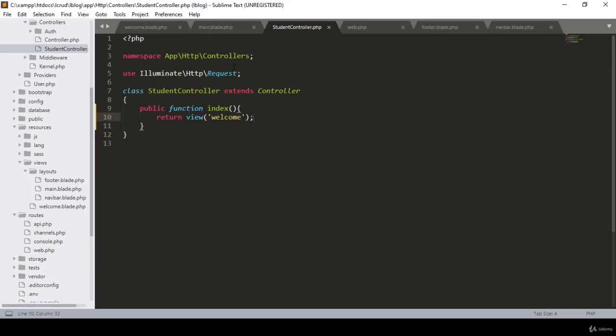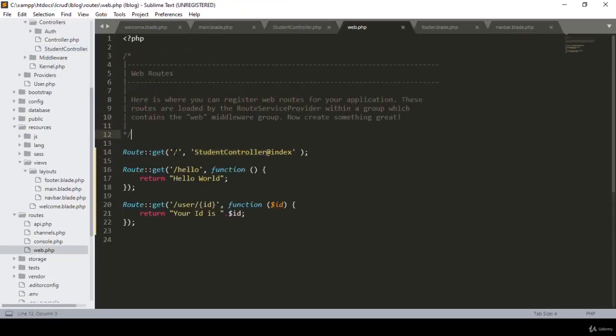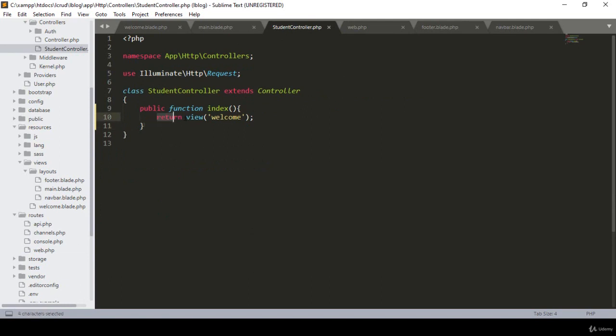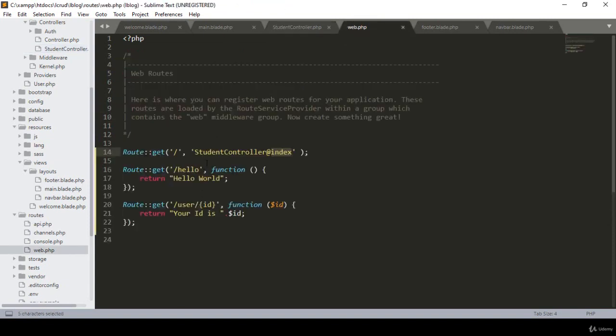So how does it exactly work? Here in our web route, that is for the home route. In our home route, I created a controller and I created a method. And in our home controller, I created that method as an index method. So in this index method, I simply return that page. So for that reason it's now automatically loaded when you access the home route, that means the home URL.